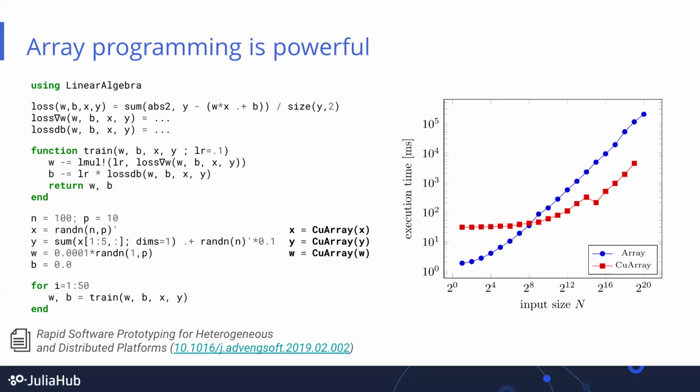And as a result, all of these operations, for example, the sum operation, the broadcast, the multiplication, are automatically going to be dispatched into GPU optimized implementations. And as a result, you get some performance benefits. It's a mediocre one at best. It's not optimized. It's not a perfect example. Nonetheless, it demonstrates the idea of array programming being sufficiently powerful to allow you to quickly move code from the CPU to the GPU or to any other accelerator.